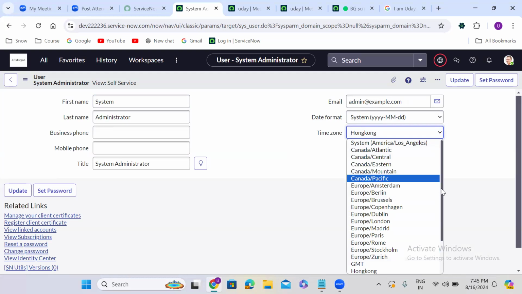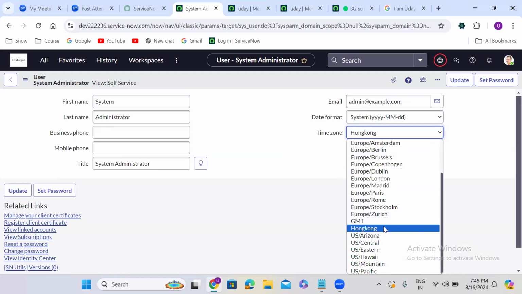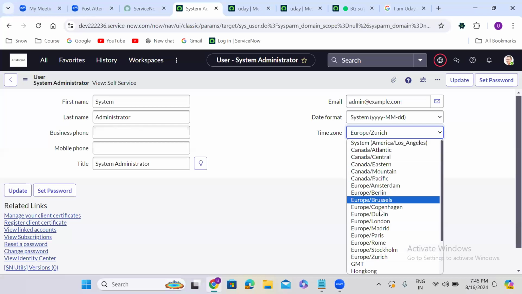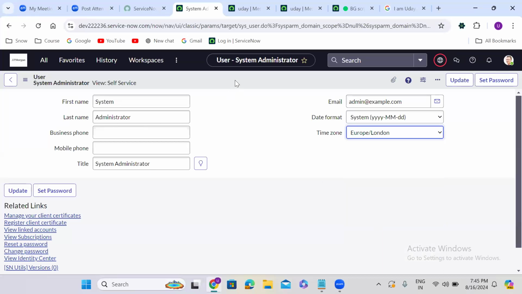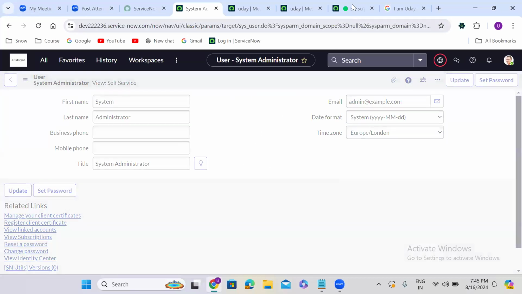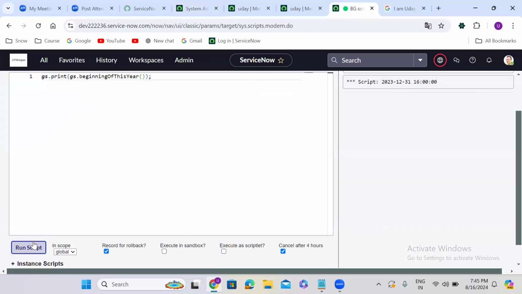The time zone being taken is Hong Kong. So beginning of this year is 2024, January 1st.